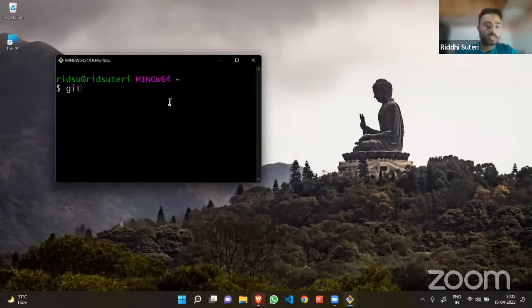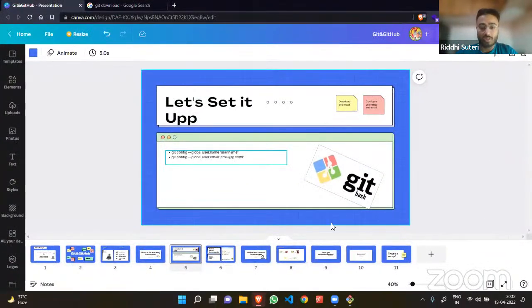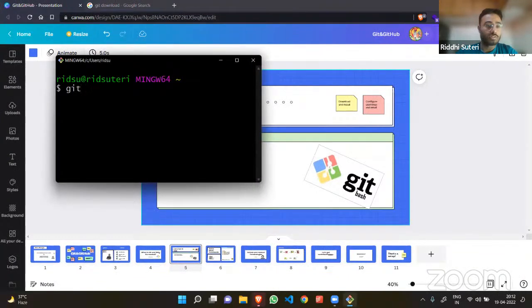So the first thing is that you configure it, right? How you configure it is with two simple commands. First, you write git config --global user.name, and you write your name in there, right?